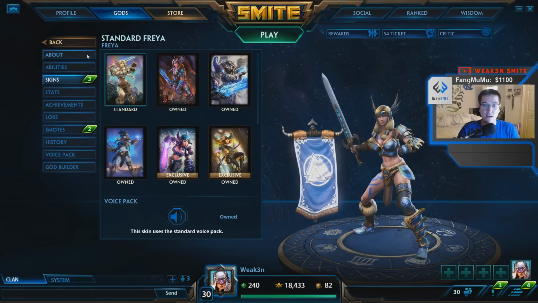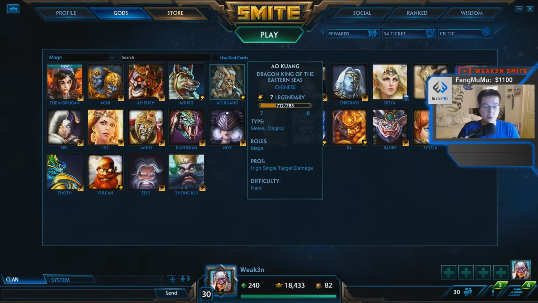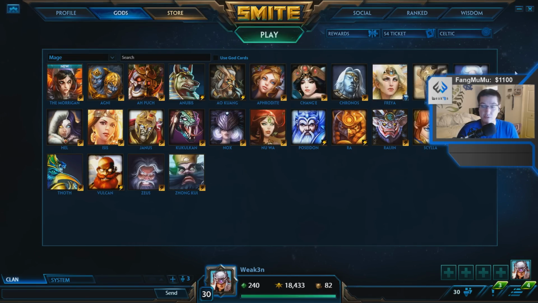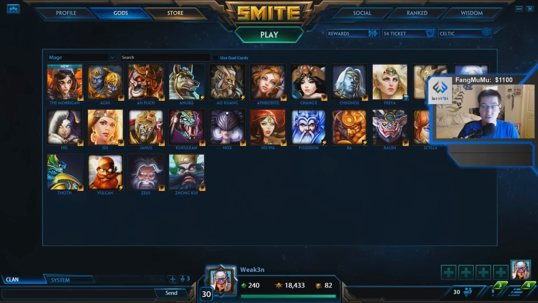So, as I said, for a lot of the mages, Morrigan, I'm getting the Bumba CDR. Ao Kuang, probably Bumba CDR, maybe Vamp Shroud. For Freya, probably Bumba's Vamp Shroud, extra sustain. You want to be able to live and do a little bit of damage. Freya actually does decent damage with those items, which is awesome. Even Hebo, if you're playing that, the CDR item makes your 1 on the shortest cooldown ever. So, thinking about Bumbas and Sands of Time on Hebo.